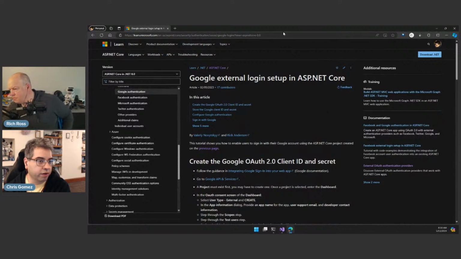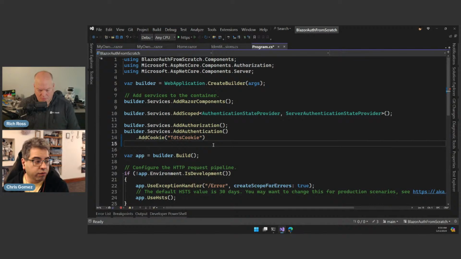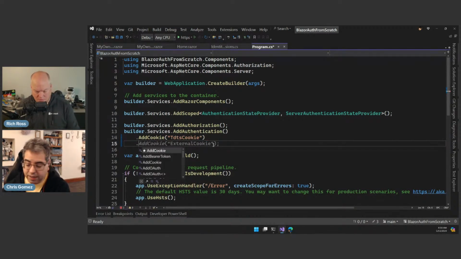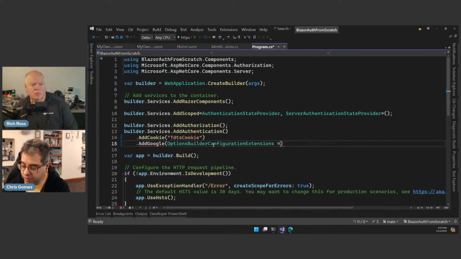So for folks looking for this, we'll make sure to get it in the YouTube show notes. But we know how to do this already. So what we do is we add on to the authentication. We've already said that we want cookie authentication. It'll be interesting to see how much Copilot helps us here. So I say that I want to add Google. And actually, it's going to fight us a little bit because right now, I still think Copilot might give me, okay, I gotcha. It's not totally wrong. Although what I really want to do is say options.